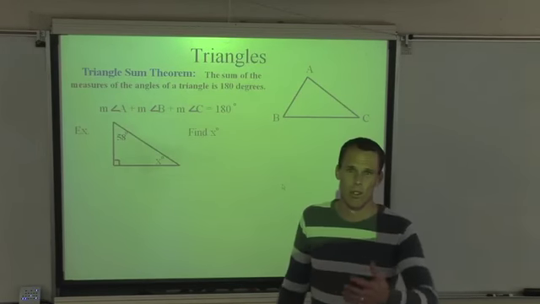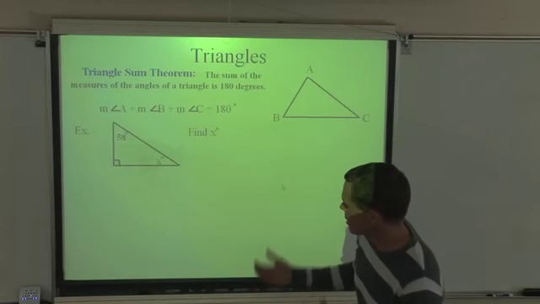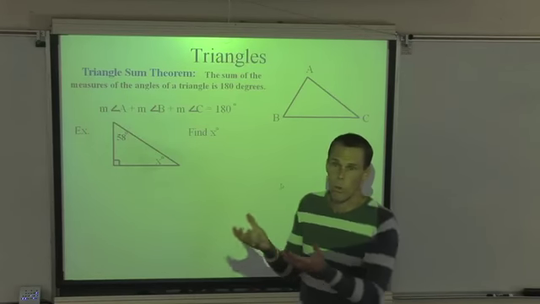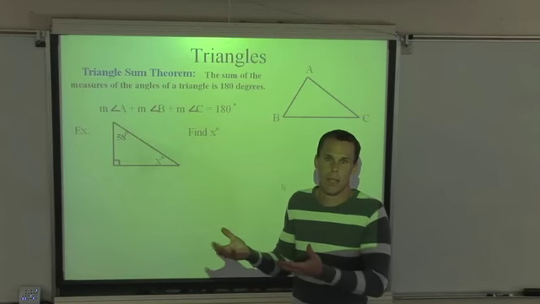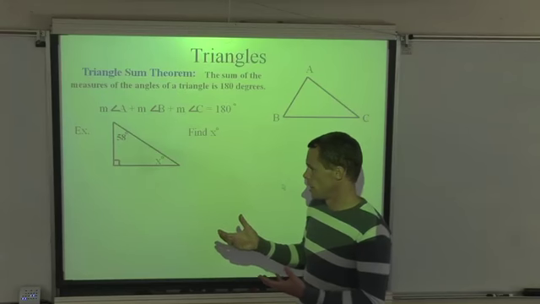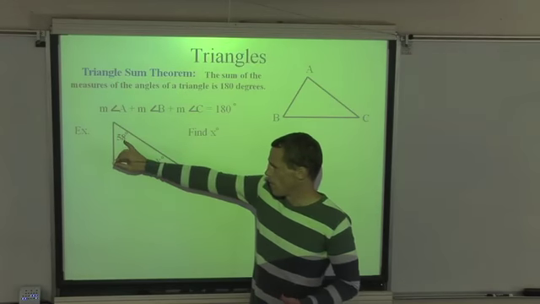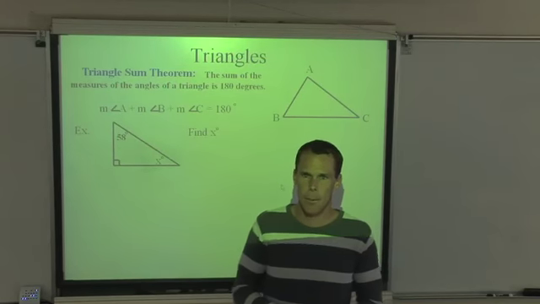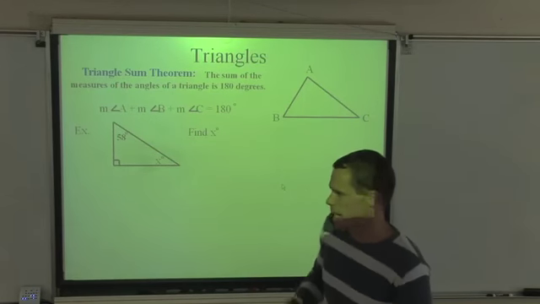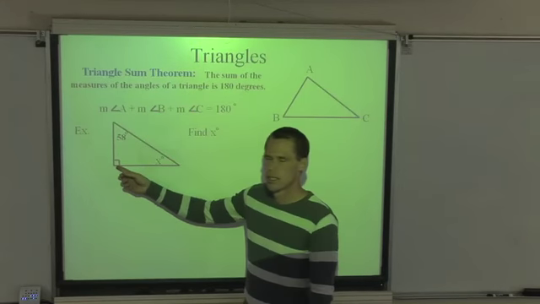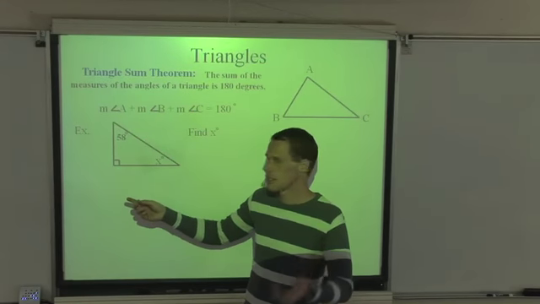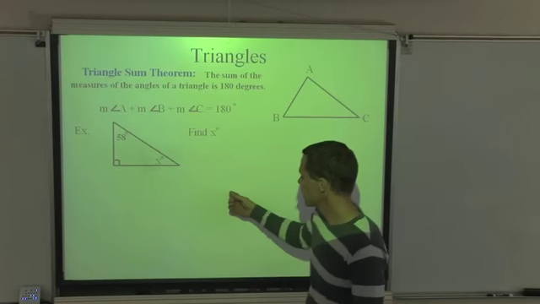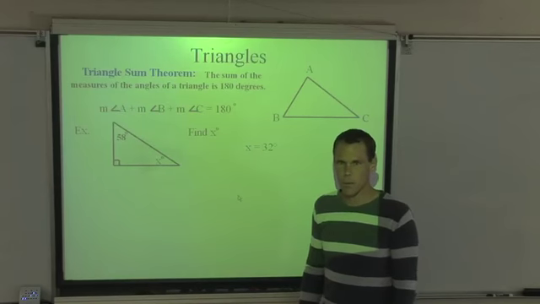On a very basic level, what would an example look like? Maybe something like this. Here's a right triangle, and we don't know what x is. But we do, because we know the total is 180 degrees. So we could take 58 plus 90 plus x and add them up to 180. We probably see that as just taking 180 and subtracting 90. So that means there's 90 left. And we subtract 58 from that, and we see what's left. X ends up equaling 32.